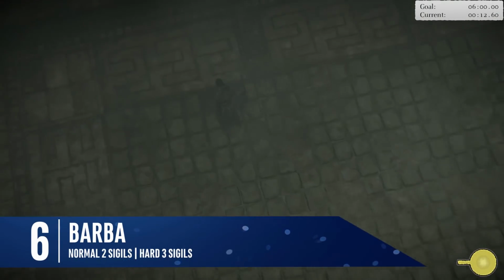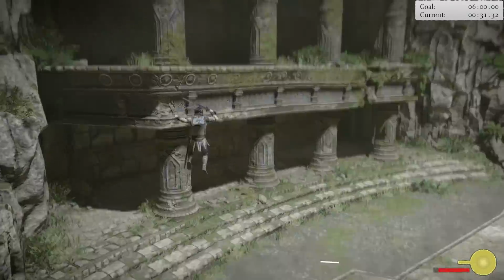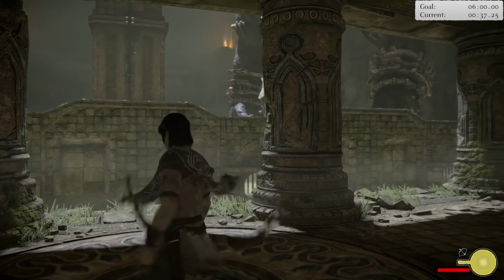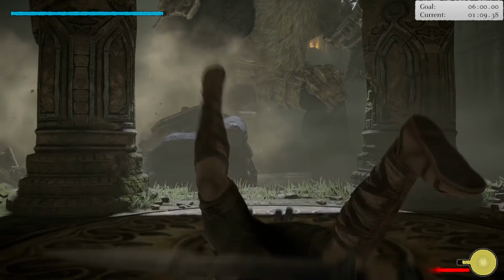The sixth Colossi is Barba, and the first thing we need to do is run away like the scared wimp we are. After about 30 seconds of running, you'll find this hiding spot. Stand on the plinth underneath, it's the perfect position. Once the beast has finished smashing everything in sight, he'll bend down to try and spot you.